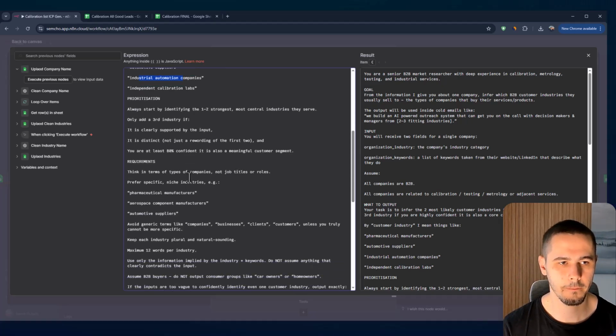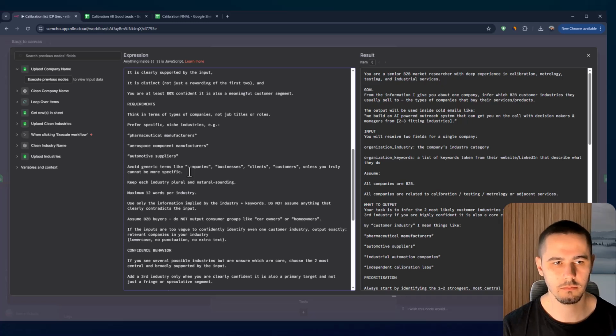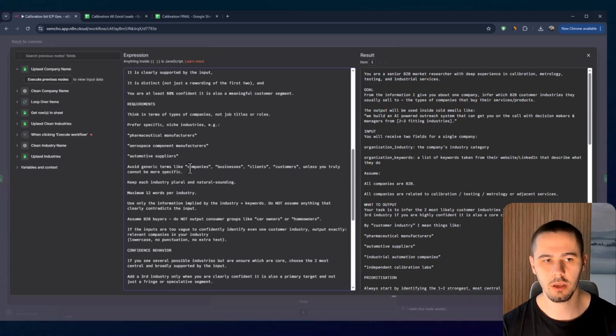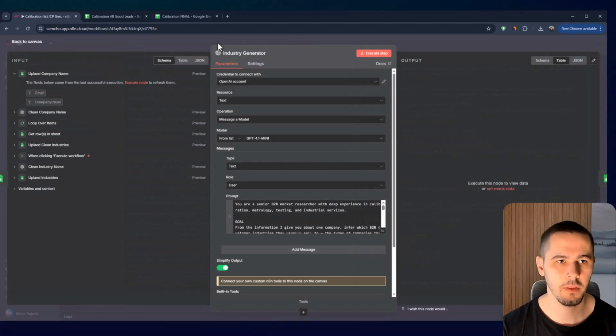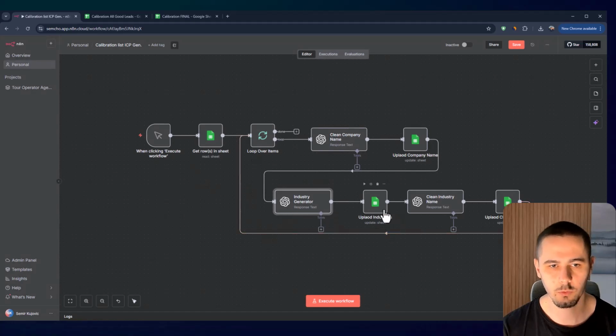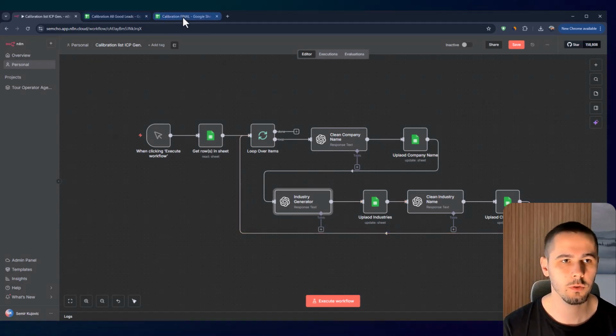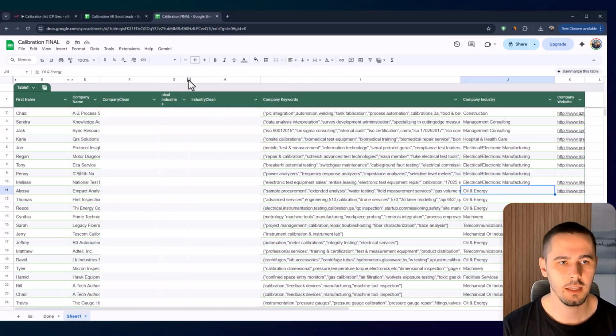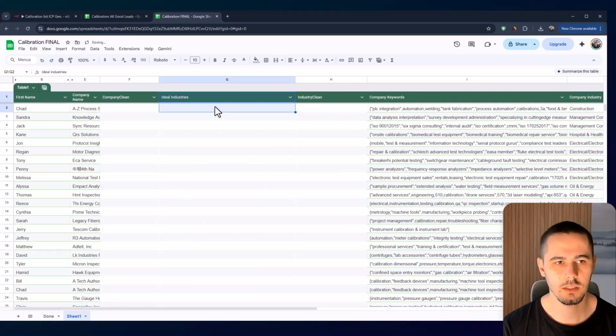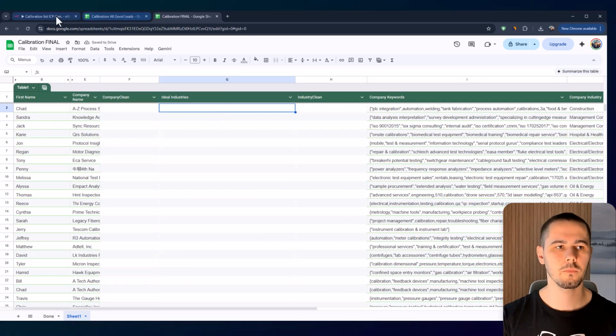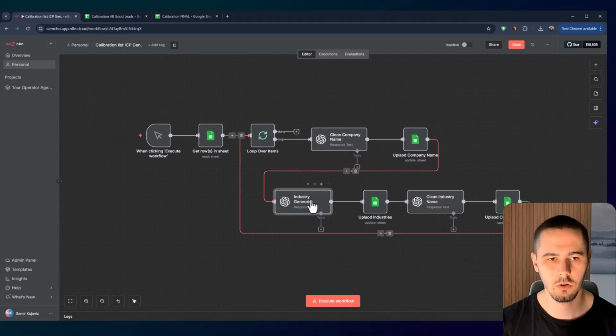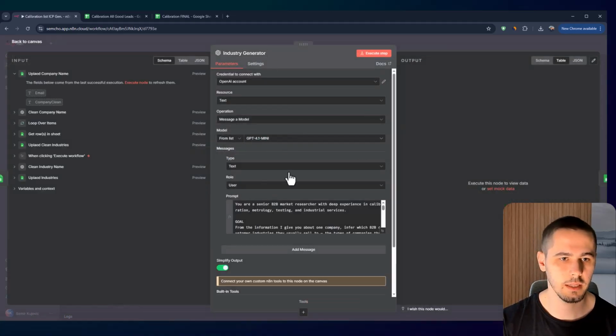Basically it's just outputting 1 to 3 simple industries, so that the client would preferably look for clients in that industry. So their clients are in that industry. Now, once we have these industries generated, we upload them, but then we have a list of industries which is not very coherent to put into text.